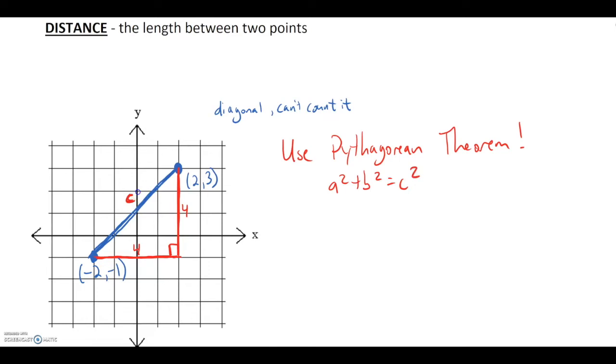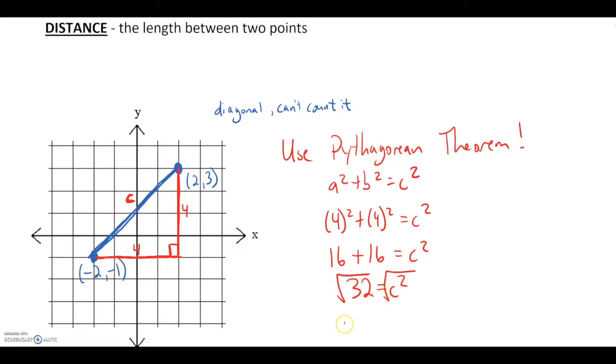a squared plus b squared equals c squared. And in this case, our a and b, the legs, are the horizontal and vertical distances. So we'll have 4 squared plus 4 squared equals c squared. And simplifying from there, that'll give us 16 plus 16 equals c squared, which means c squared is 32. And to get rid of that square and just get our length c, that distance, we take the square root of both sides, and c is equal to 5.657, a result I got just by plugging this into a calculator.